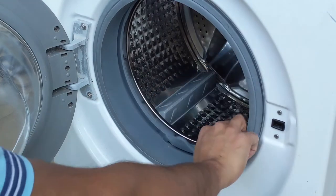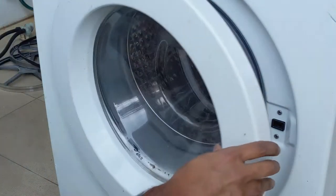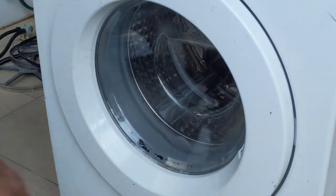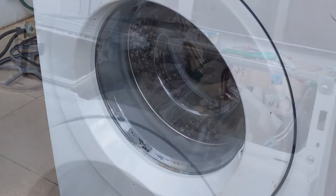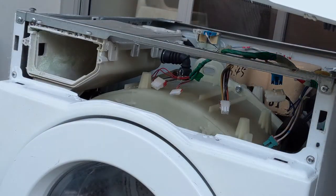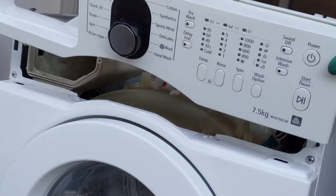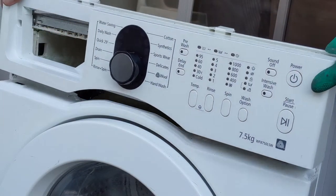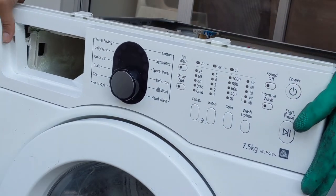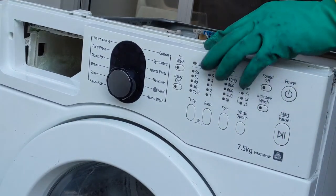Now we'll be placing this control board. Close this. Now we will be placing the control board. So make sure that this is straight, something like this should be straight. Make sure that it goes straight. I'll come from the side.